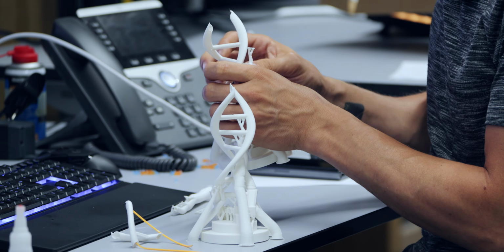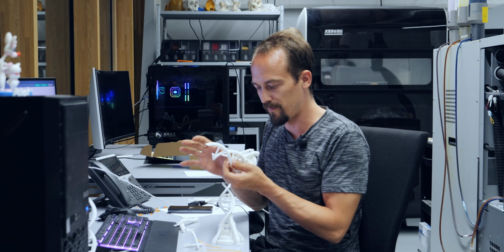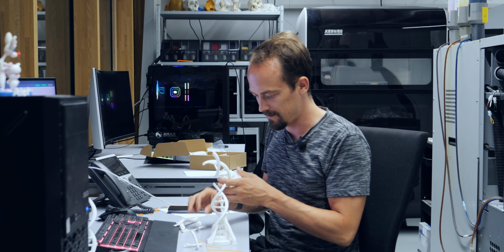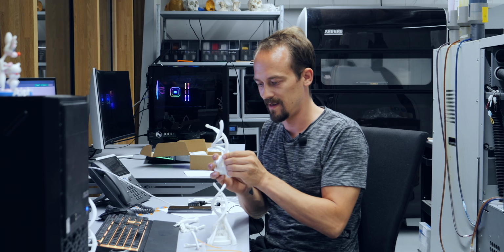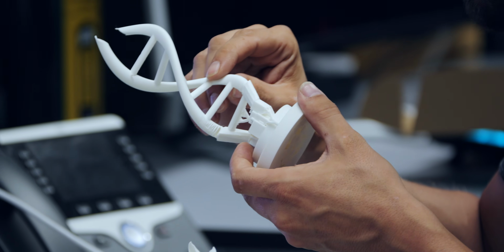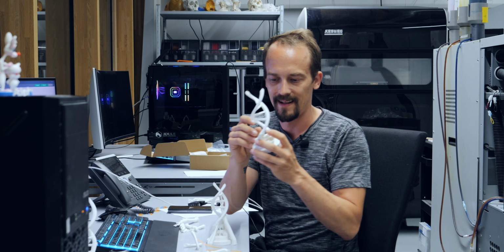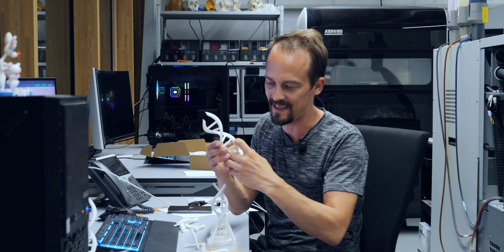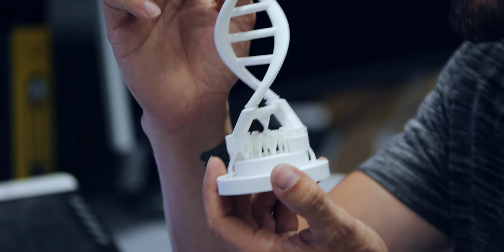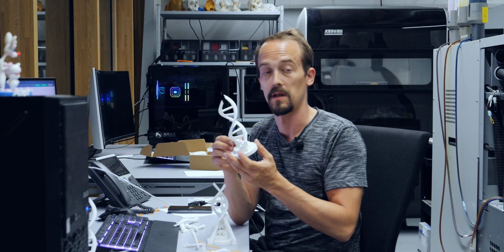With this printer, no effort whatsoever. I know I make a face like I have super effort to break it apart, but I'm actually just concerned about breaking something. But it's actually super sturdy. We have some little bad surface down here, but that's actually the area where I wanted to have a lot of layers. As you can see here, I designed the layers, and here they're hanging a little more. So that's good. I want to see the improvement of 3D printing upward, and it looks, well, good enough, I would say.